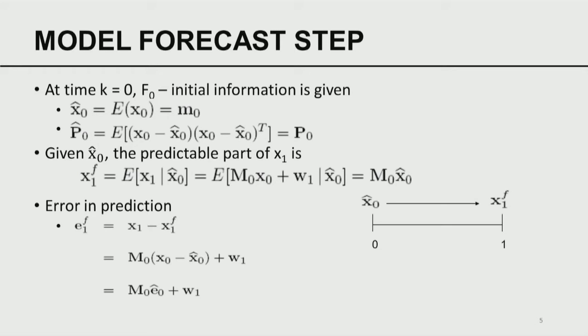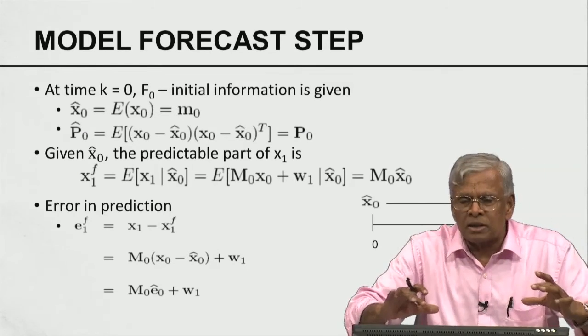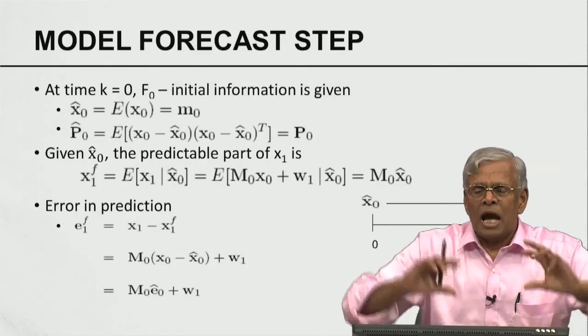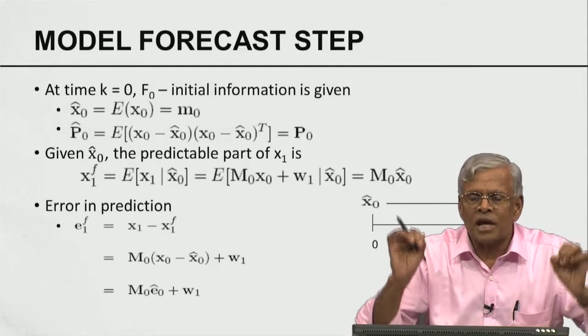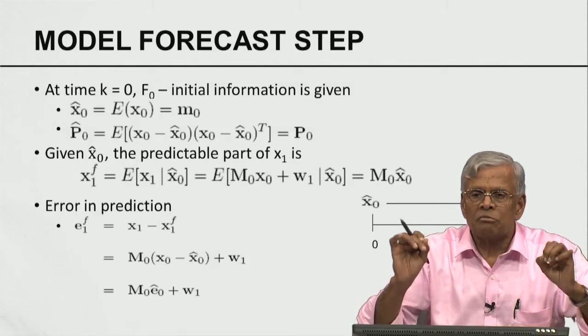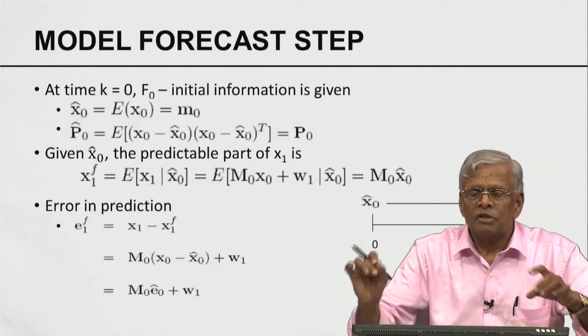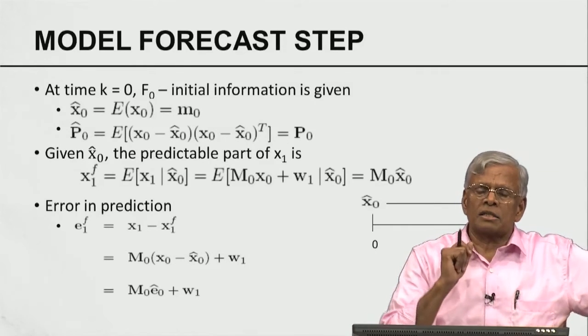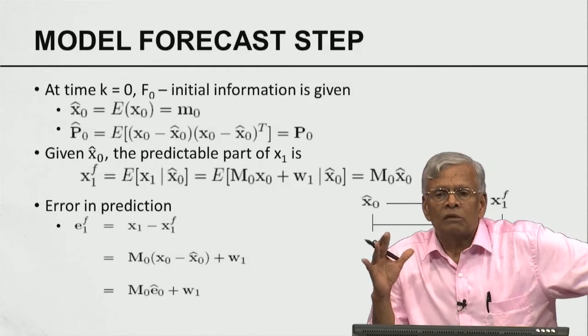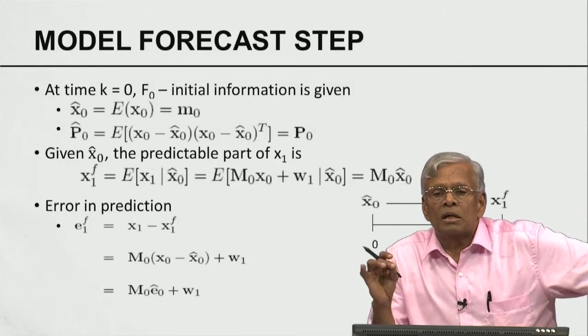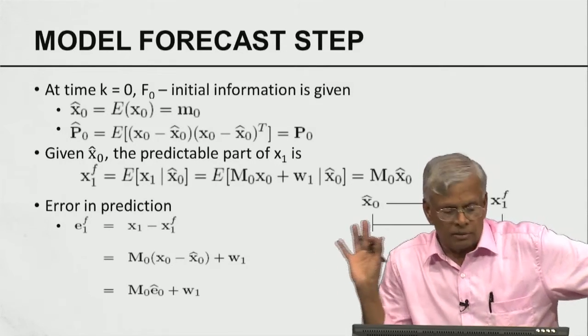Given a bunch of observations, given the evolution of the dynamical state, I would like to be able to estimate. So given the observation, also given the model information, I would like to combine everything, whatever you can do, you do, give me the best estimate in the sense of minimizing the mean square error, which in addition, if I add the concept of unbiasedness, also gives you the minimum variance estimate. That is the problem we set out to solve, and that problem when everything is linear is called LQG.